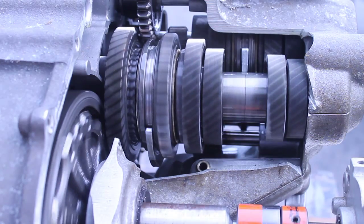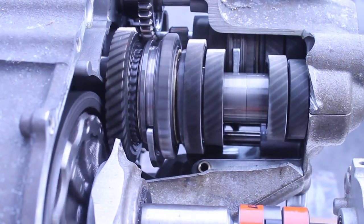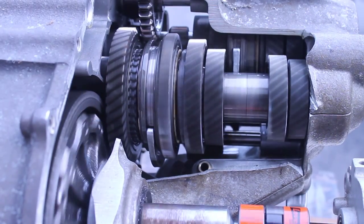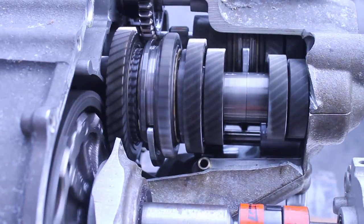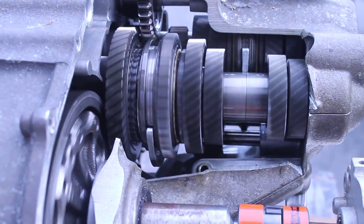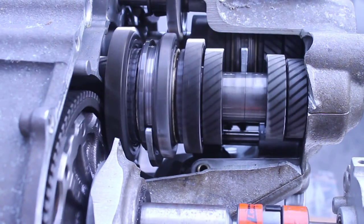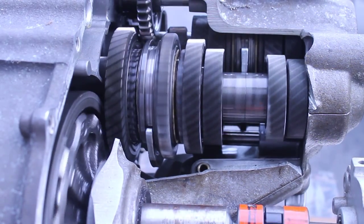For the purposes of what I want to show you, this is a first look. When we shift between third gear and second gear, you see this other side shift. There's another set of gears on the other side on the input shaft, and this is the output shaft — so that's third and fourth, this is first and second, and fifth gear is way over on the other side. And then reverse — that's why you don't want to be shifting into reverse with the car moving, because it'll grind. There's no synchro on reverse.